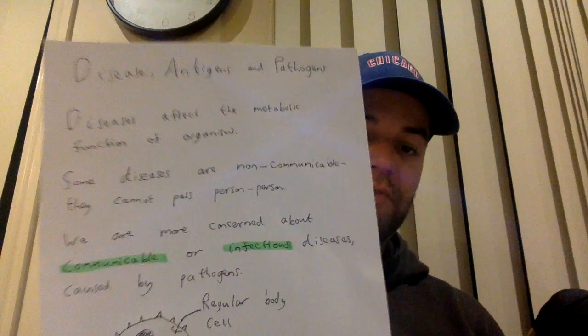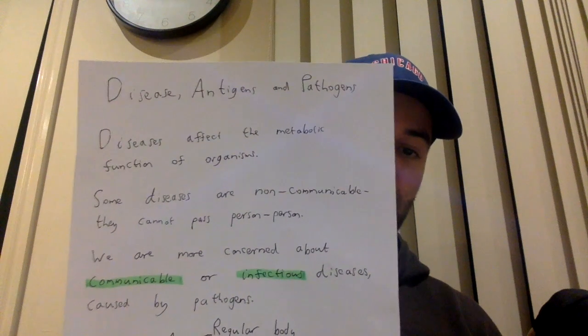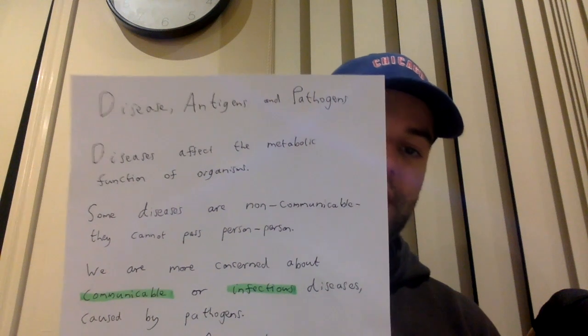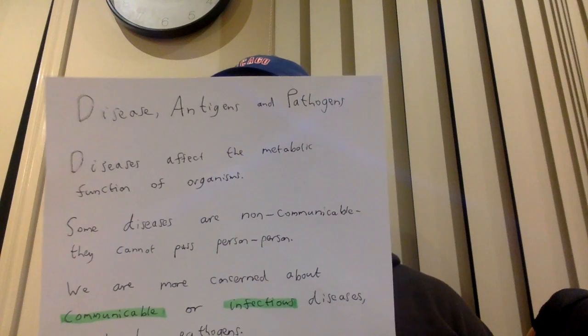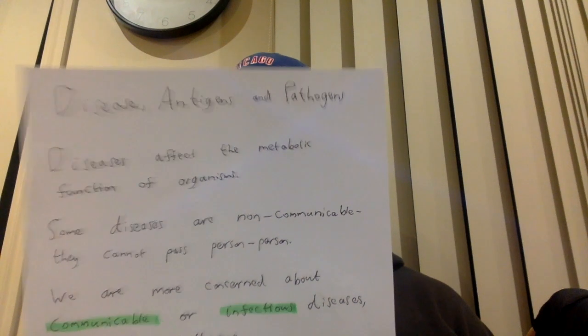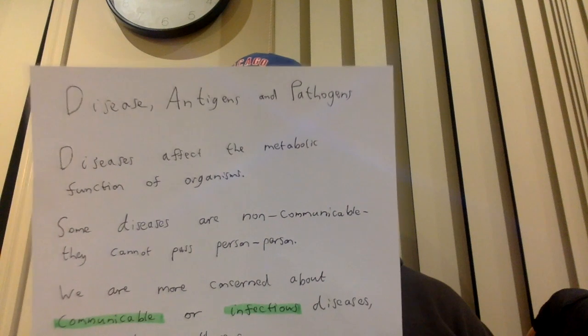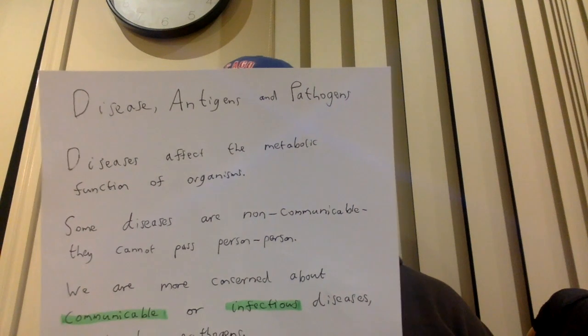But then we have communicable or infectious diseases that are caused by pathogens, okay? We'll look at what pathogens means later, and just in general in this topic, we want to focus on diseases caused by pathogens for the most part. We'll look a little bit about cancers as part of this topic, but for the most part, we're looking at communicable diseases and how they are transmitted and how the body responds to them.